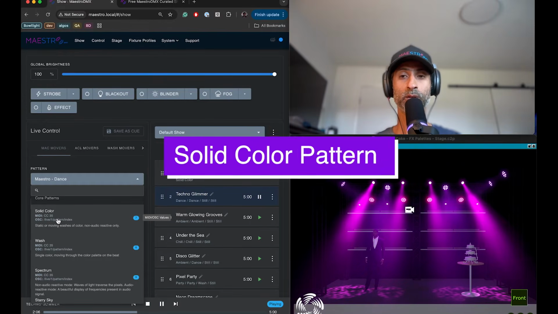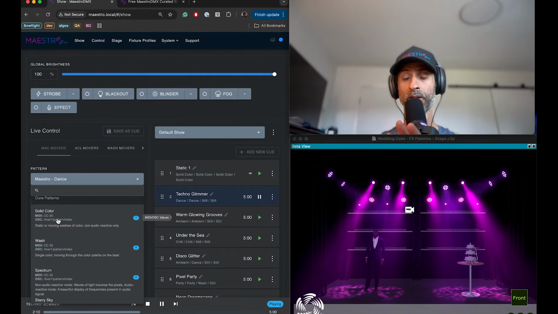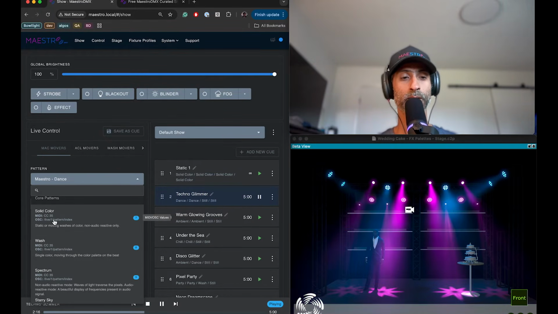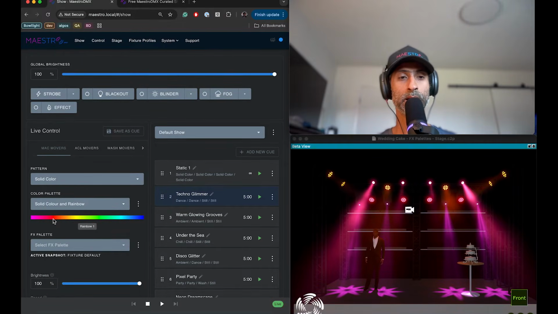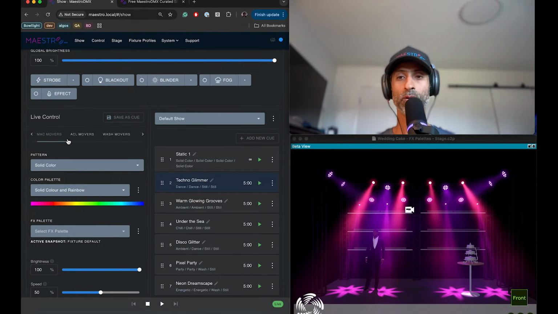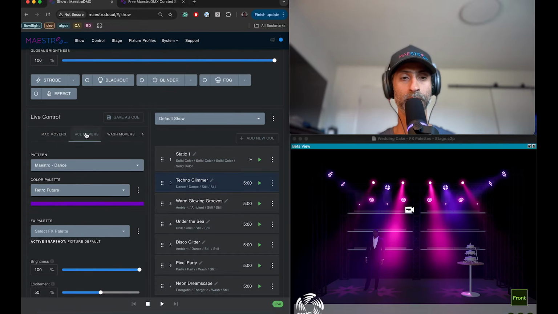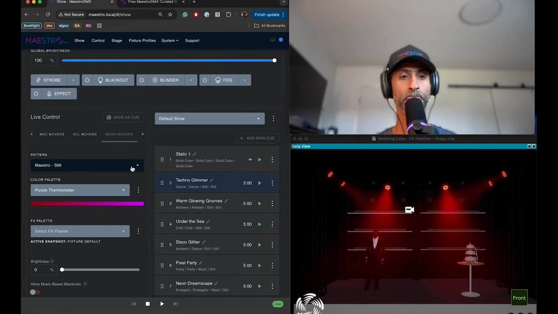There is solid color, which is just really great for putting solid color of your choosing onto the lights, and you can make it move a little bit if you like. So we can show you that. So why don't I go to solid color? I'm going to turn the brightness down on all the fixture groups except the fourth one, just so we can isolate that group and see how it works. Let's turn the brightness down here, here, and here. So now we only have our wash group up here on the truss.